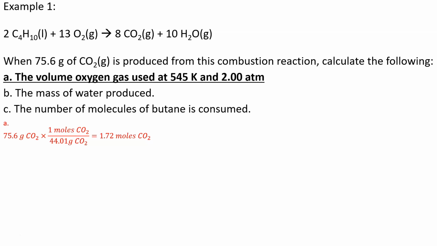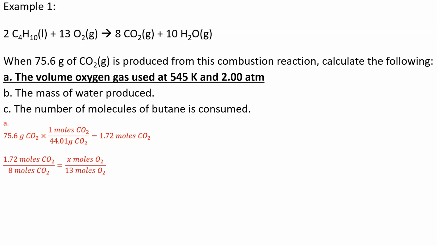In this problem, I want to find out how much oxygen I have. I want the volume of oxygen, but before I can find that, I've got to find the moles of oxygen. So find oxygen in the equation. It's going to be X moles of oxygen over 13 moles of oxygen. So our equation is going to be what's given in the problem over the coefficient equals what I'm looking for in the problem, that's X, over the coefficient.